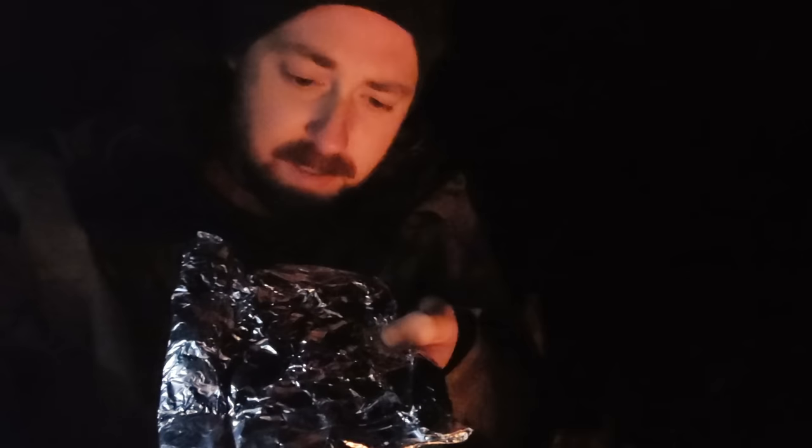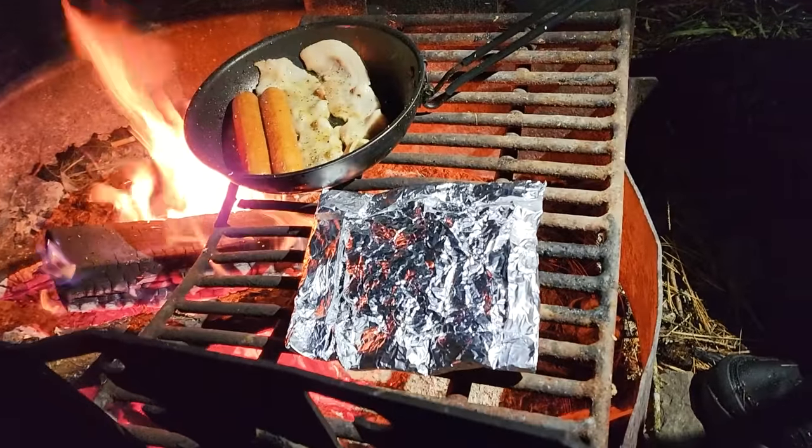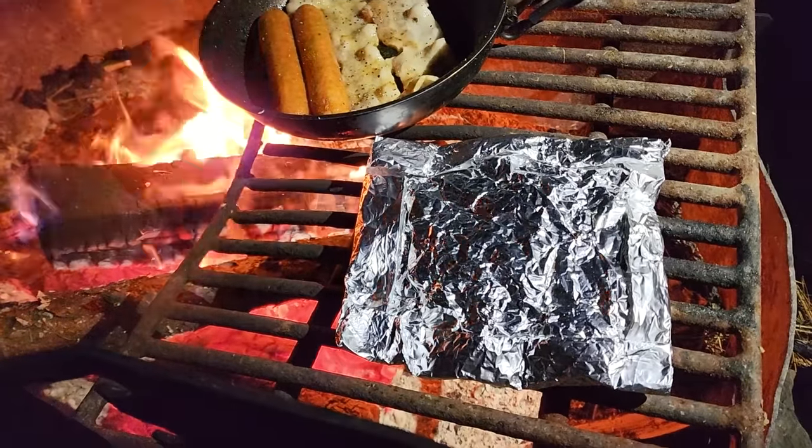I have something in here. I'll just tell you what it is. It's not that crazy. It's scrambled eggs, which I've already cooked. I'm going to heat them up on the fire, and I chopped up some uncured pepperoni and put it in there. And I'm going to add some bacon as well and make myself a little breakfast burrito kind of thing going on here. So here we go. Put this on next to Sean's. Kind of like right there. I just want to heat it up. Not cook it, just heat it up.